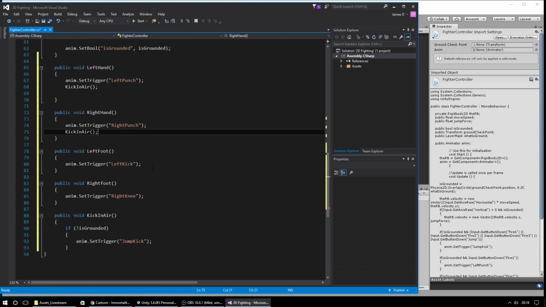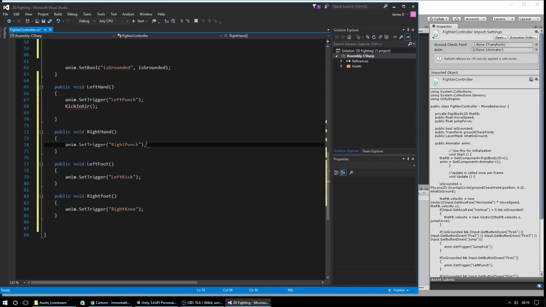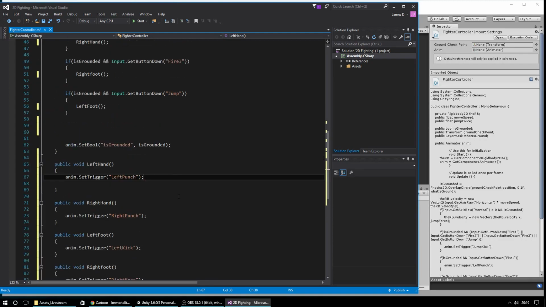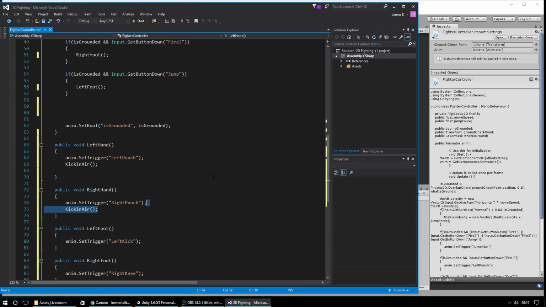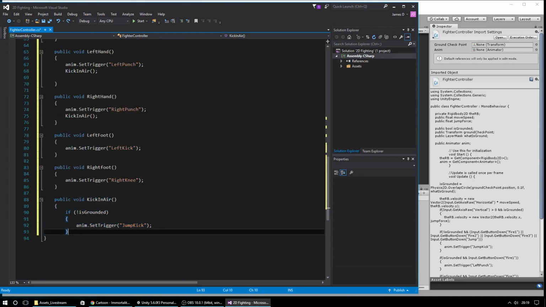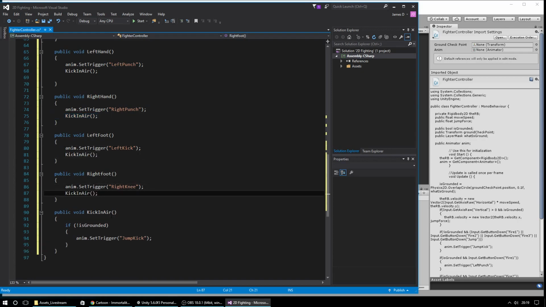No, this doesn't make sense, does it? This is actually an incredibly awkward way to go about doing this. Okay, I'm not going to worry about doing this for now. We'll leave that as it was, like so. Or would it? No, it would make sense, because I suppose the animation manager already knows that if you're in the air, you can't do any of this stuff. Okay, so we're just setting the trigger. Yeah, okay, we'll leave this in like this. So I'm just going to copy this in like that, so it knows, just basically run that check.